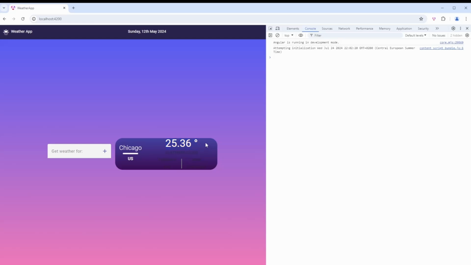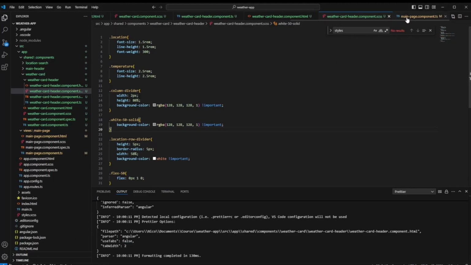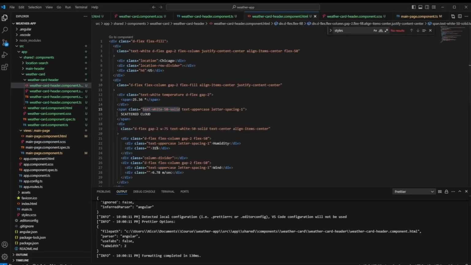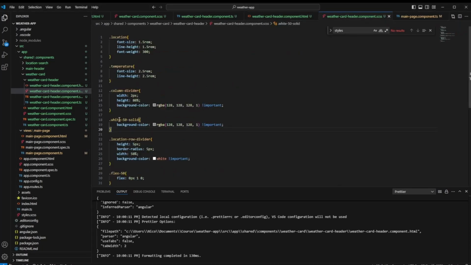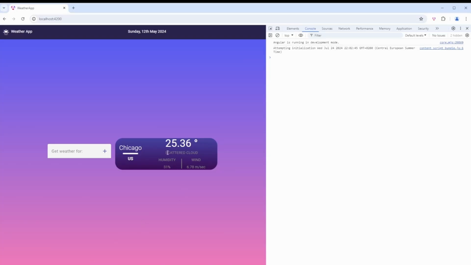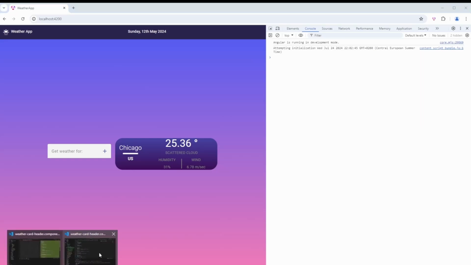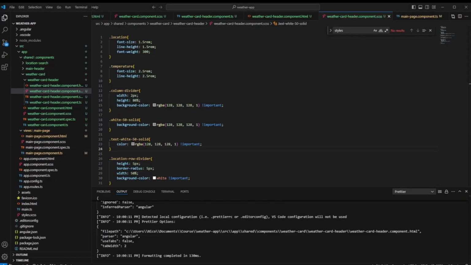As you can see now, the temperature is shown in this white color. Then we also have the text-white-15%. The other one was a background color. This one is the same, but for the text color. As you can see now, it's a little bit better.